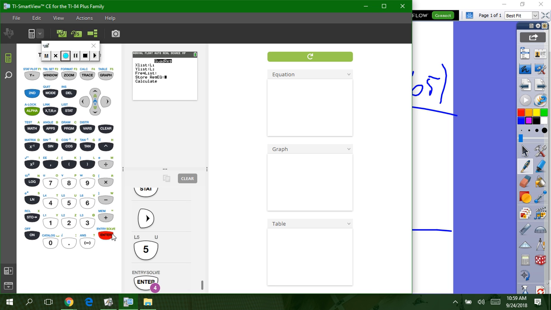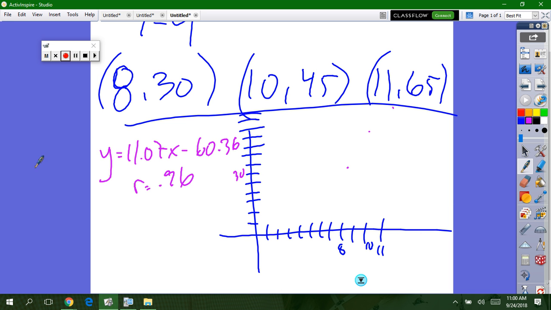Okay, so let's write our equation down. Once again, you guys have it. I have it right here as well, but we'll go ahead and write it. So this was our linear. This is our quadratic. Y equals 4.16 x squared minus 66.5. Okay, there's an equation. Now, here would be our linear line, basically.